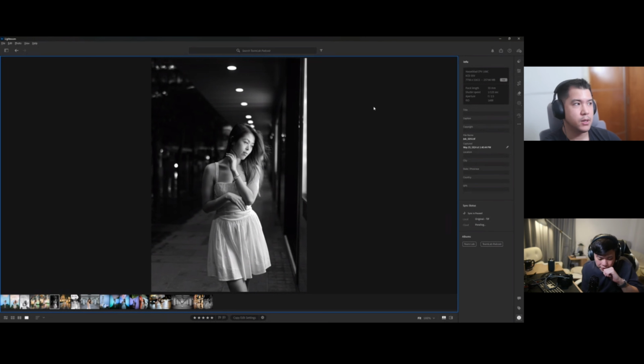Which lens were you using for this one? So this is the 55V, the XCD 55V. I still don't have the 90V. I'm still waiting for it, for five months already. I wish I had it, but it's the 55. It's the longest focal length I have for the 907X.